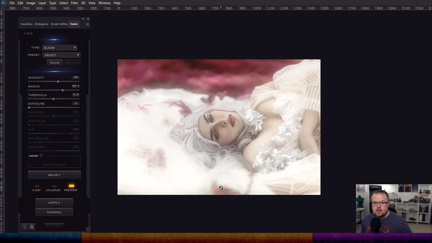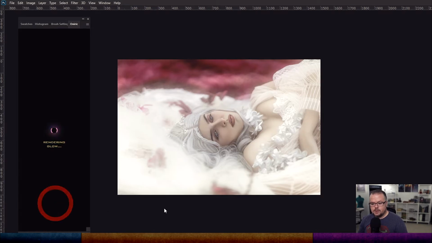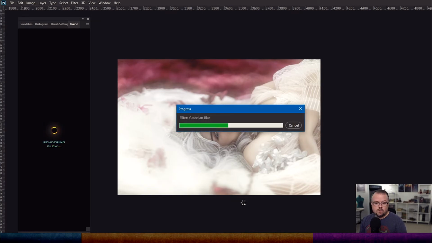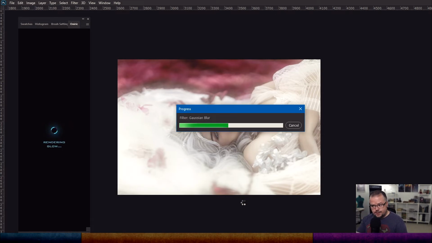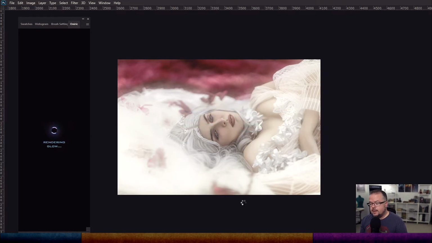So ultimately, for this tutorial, I wanted you to see the process of Oniric and what's going to happen. So I'm now going to click apply. It's going to take a moment or two to run all of this because, again, under the hood, it's doing a lot with this. Depending upon the speed of your computer, it can go a little bit faster. Sometimes it can go a little bit slower. So bear with the program as it processes. As you can see, again, it's rendering quite a bit.